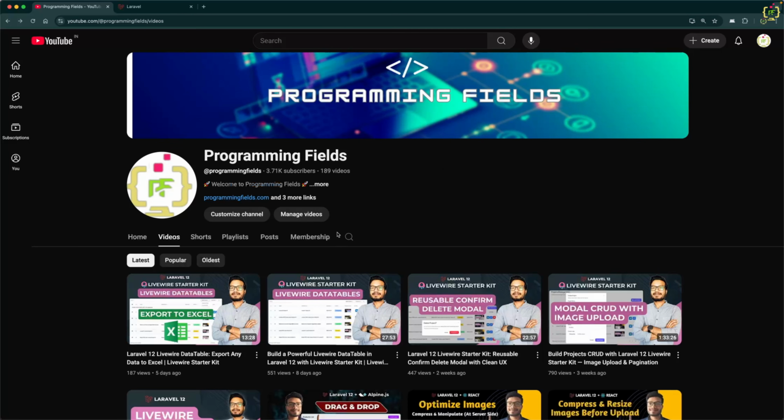If you have been following along with our Laravel 12 plus Livewire Starter Kit series, you know we have already built some solid foundations, from setting up our starter kit and creating CRUD operations to integrating beautiful UI components with Flux, alongside the Livewire data table integration.